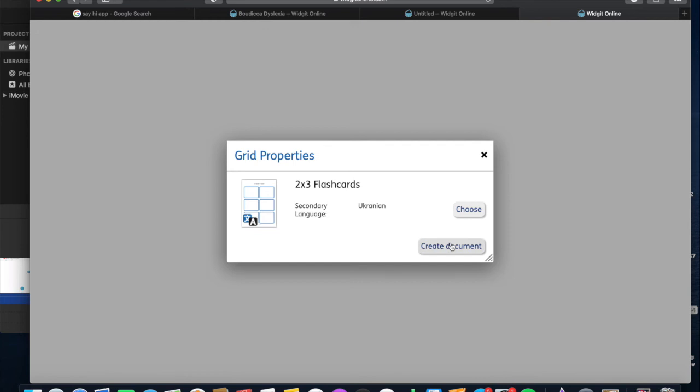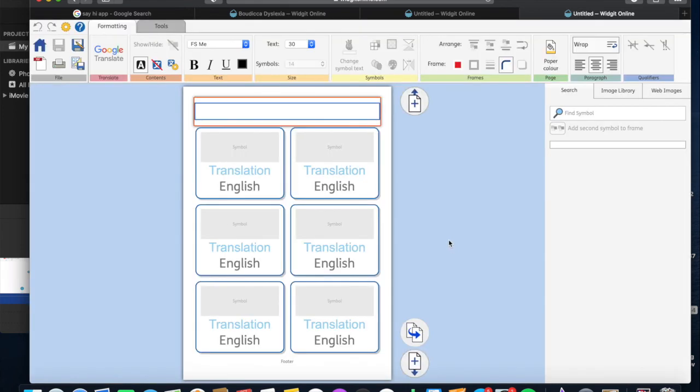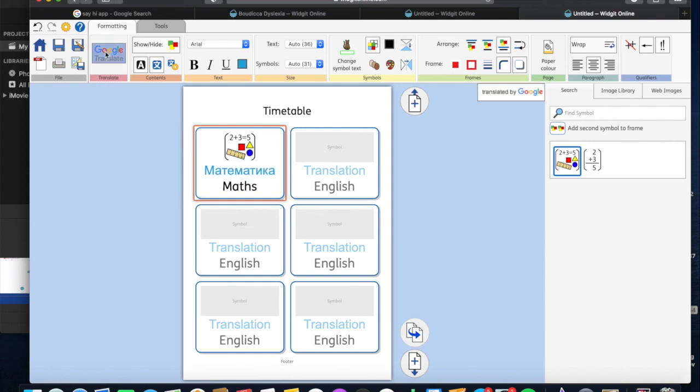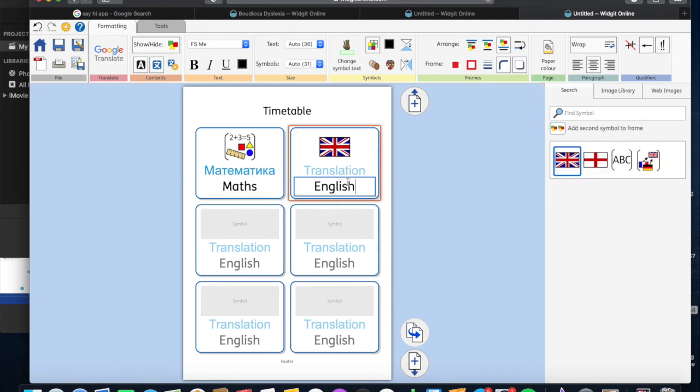And to do this, you just need to create a document, and what you can do is, if you're creating that visual timetable, you can then just put in the word in English first, and it will create that symbol for you, and then you just press the Google Translate, and it will hopefully say the words in Ukrainian and not something slightly dodgy.